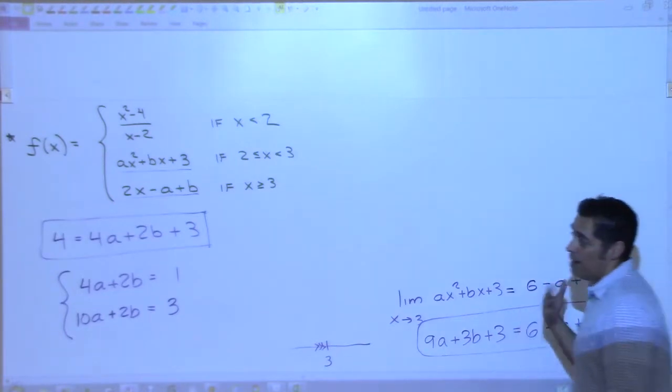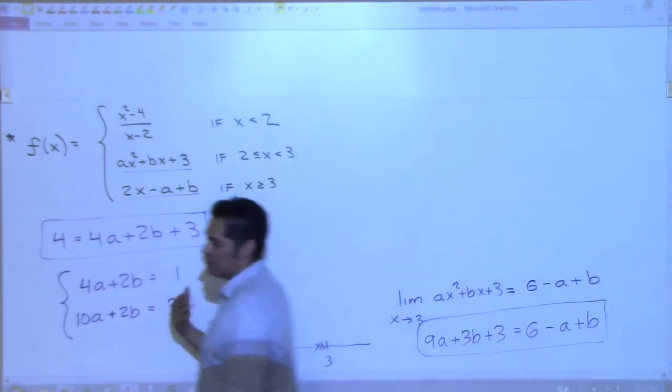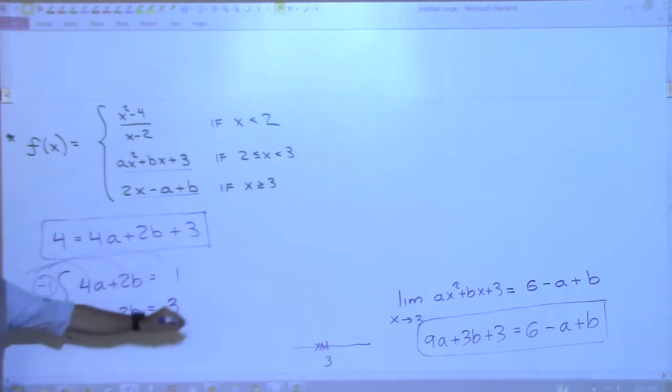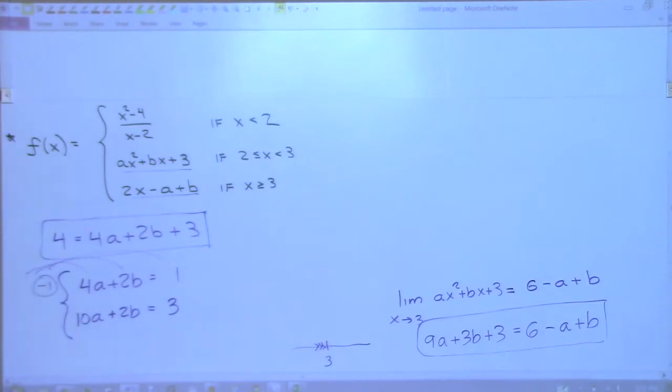Elimination, right now, when I'm looking at this, elimination to me is the way to go. And the way elimination works is you look at the A's, you look at the B's, and you see if there's any way that you could just get these to cancel easily. And you can see that since these are both 2B's, if I make one of these negative 2B and add down, the B's will cancel. So what I do is I multiply either the top or bottom row by negative 1, and I distribute that through the entire equation and create a new equation.